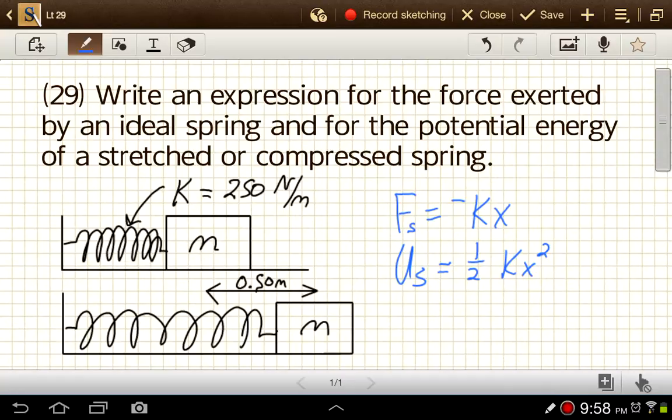But if we stretch or if we compress the spring, since that x gets squared, even if I used a positive or a negative sign for x, we lose that information. So minimum value can be 0. We can't have negative potential energy for springs, or elastic potential energy is the name of that.